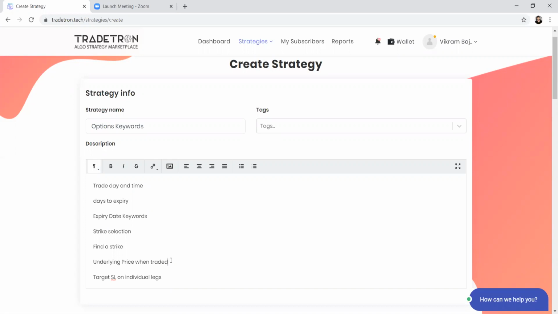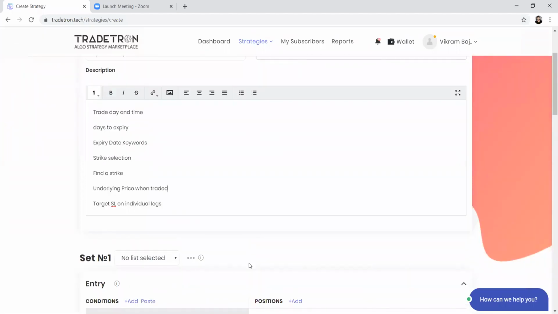If you want to refer to the underlying price of any particular instrument while your strategy is checking conditions, you can do that. And how to apply trailing stop loss on portfolio level or on individual legs that you're going to trade in your strategy.